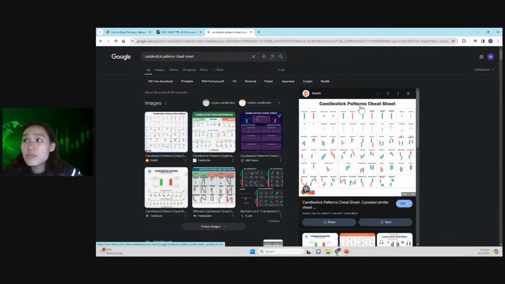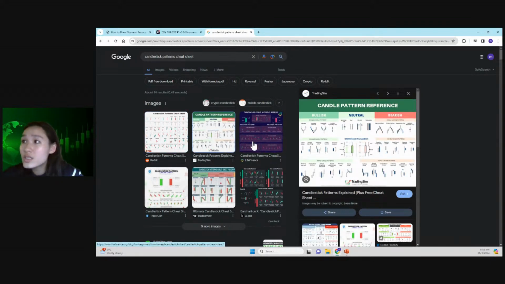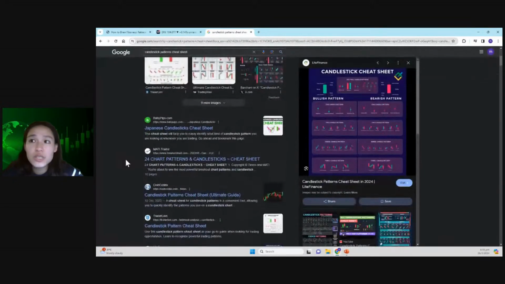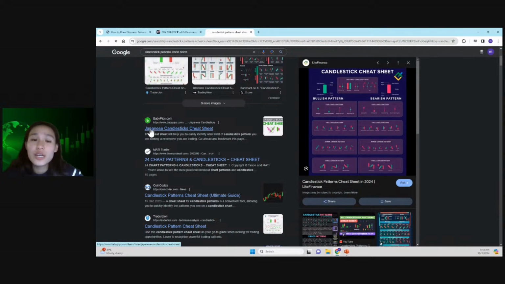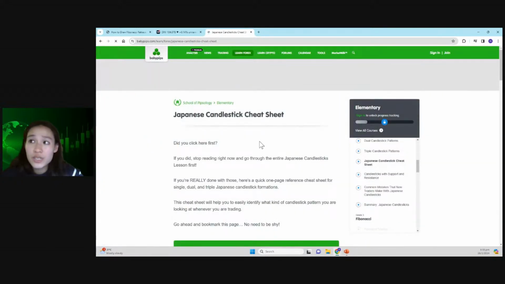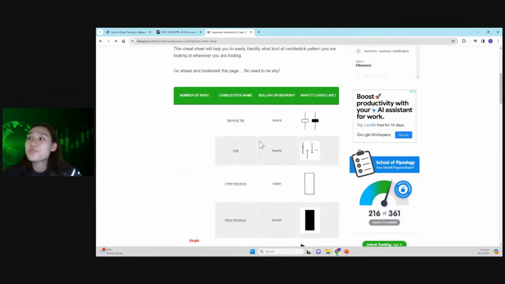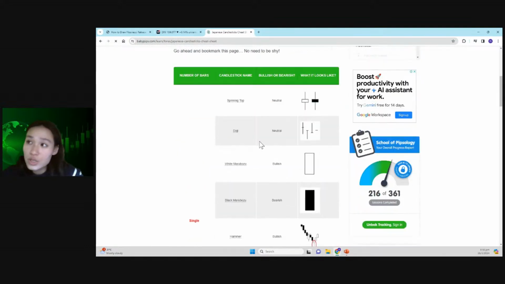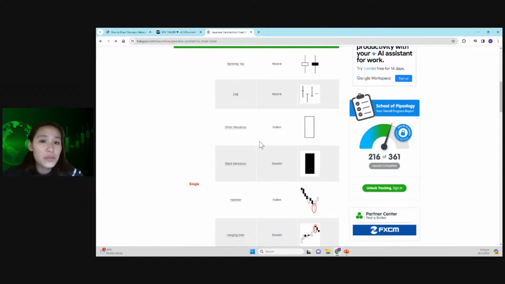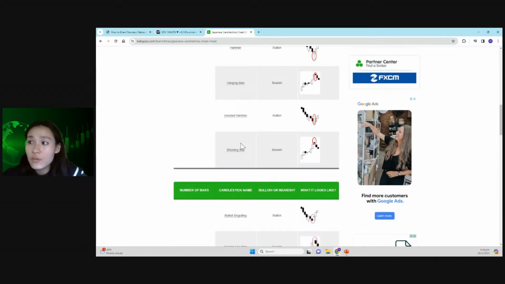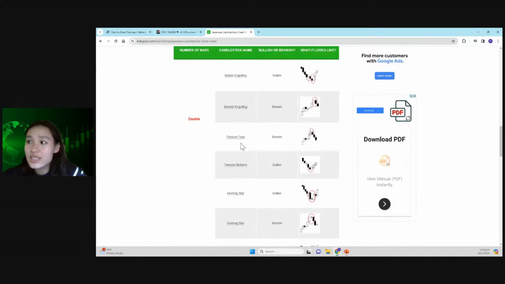Like over here, there were a few that we mentioned from this image, this one as well, bullish, bearish patterns. So feel free to just Google it. Babypips is one that's really helpful, not just for the candlestick cheat sheet, but if there's anything that you aren't too sure about, feel free to check out babypips.com. It's quite comprehensive, especially for the technical analysis parts.